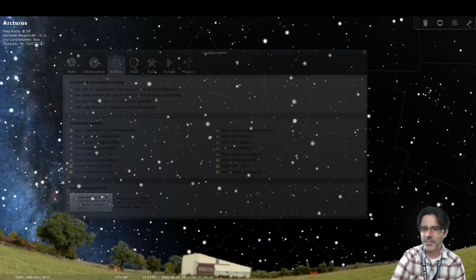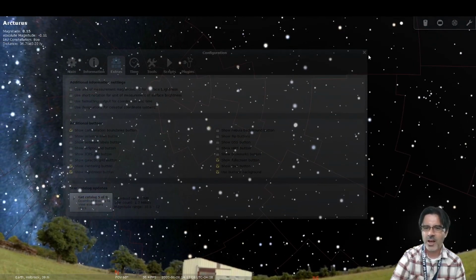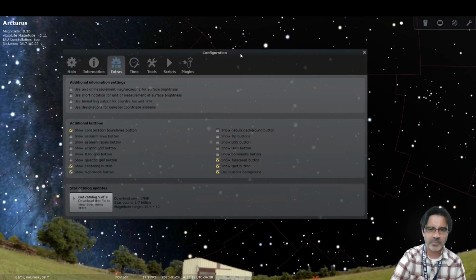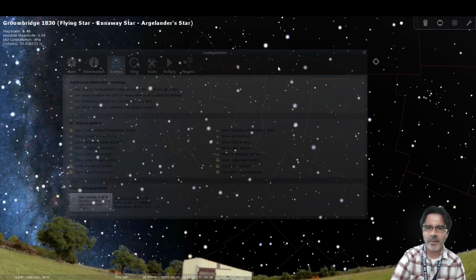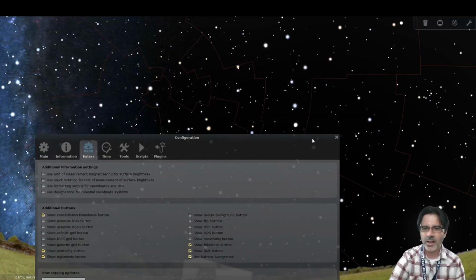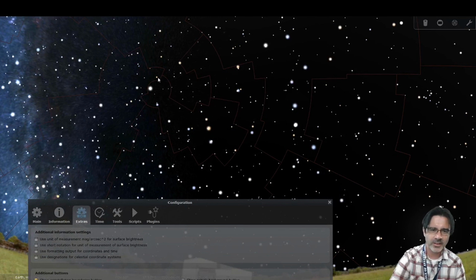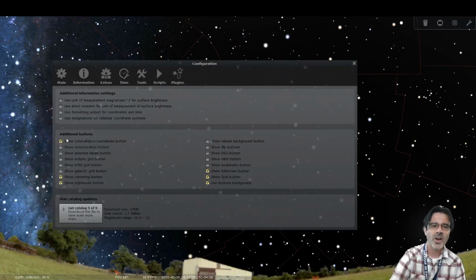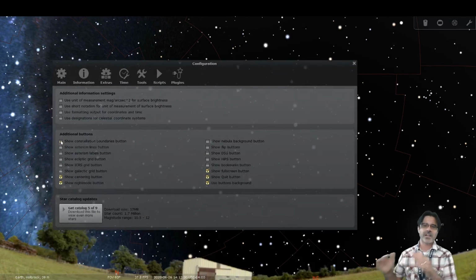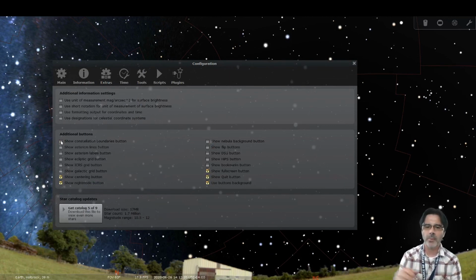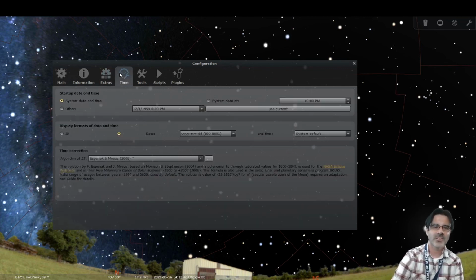Now, I didn't have the chance to make my constellation boundaries, those lines, much brighter in my other menu, so you probably don't see them too well on this screen here. But there are constellation boundaries there, all right? Because remember, constellations are not pictures in the sky or patterns of stars. Constellations are areas of the sky, defined areas of the sky. So you can toggle those buttons on or off if you want them to show up or not, all right? So that is extra.